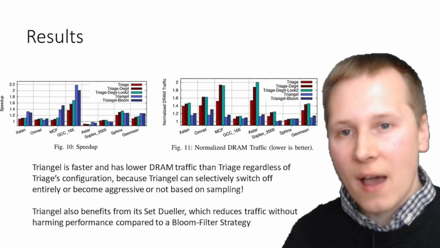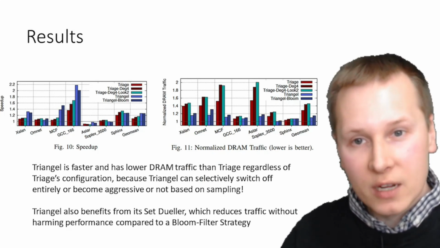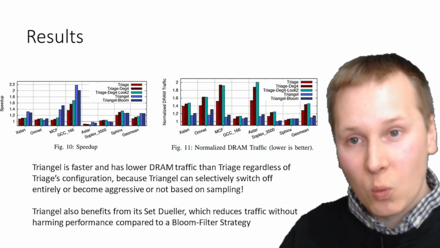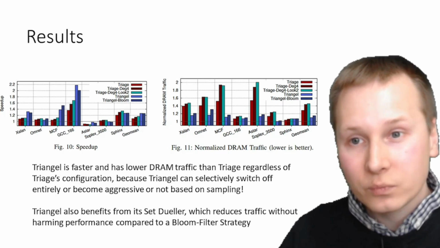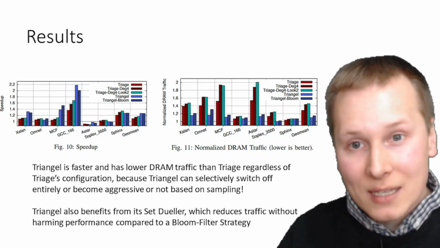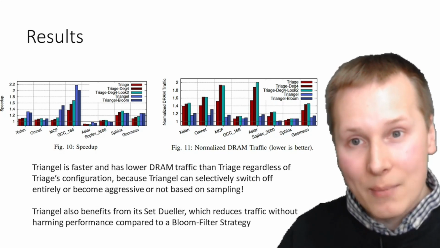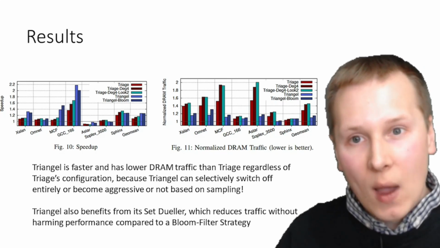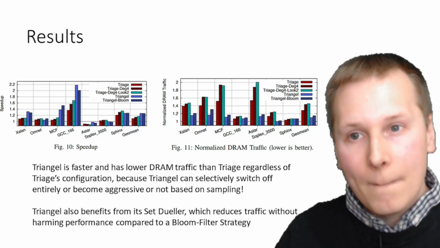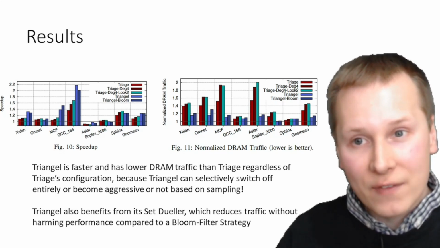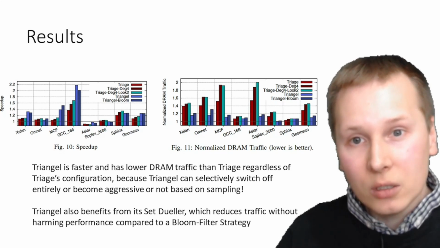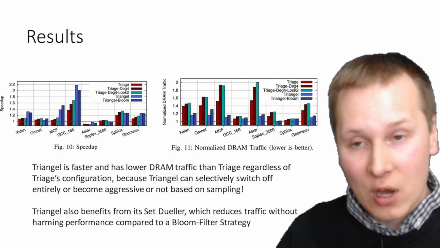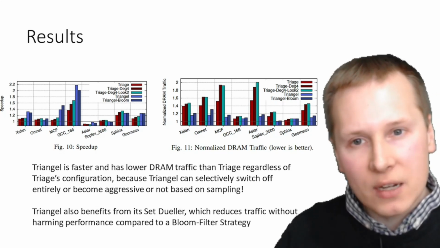Now, what we find from our evaluation is that Triage itself, at its default degree 1, achieves a 9% performance improvement, and what that costs you is nearly 30% in DRAM traffic. If you increase the degree of Triage to try and make it more timely, you do get a performance increase, but you get a massive DRAM traffic increase, even more than that 30%. You can get more improvements if you add Triangel's new look-ahead optimization, but it's still very high traffic and still not great performance. Triangel achieves a lot higher performance and a lot lower DRAM traffic because it knows when it should be aggressive and it knows when it should switch off.